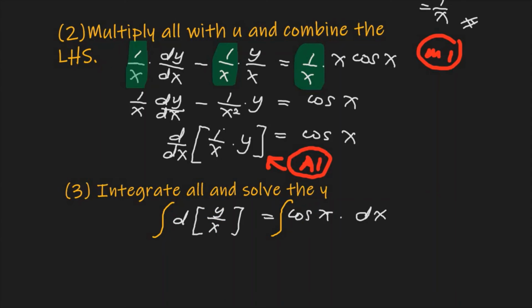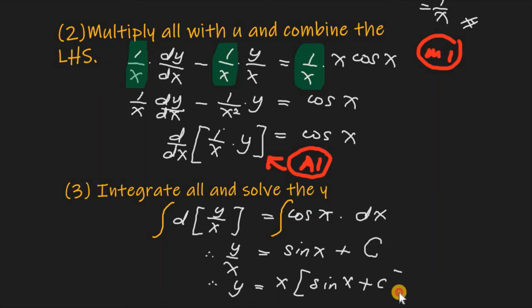So the derivative of a function variable y on x, we call it dy over dx itself. Integrating cosine, we get sine, positive, right? And let's put the constant of integration on the other side. So hence we get our y, multiplied all with x. There is an integration that you have to do. Make sure that you show how to solve for the integral, and then your general answer with a constant c.